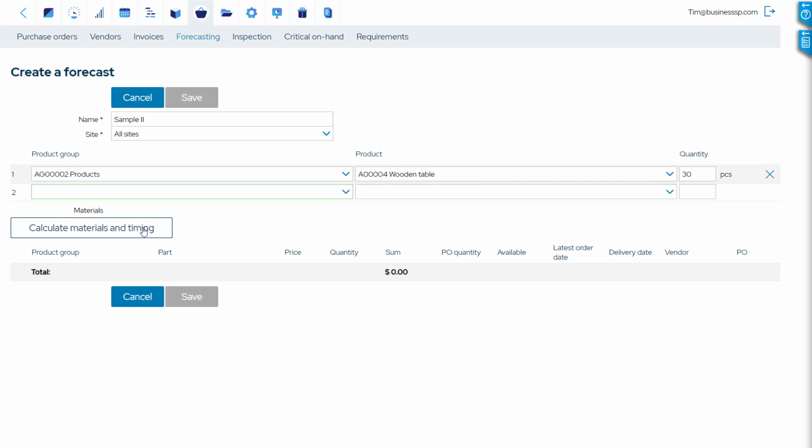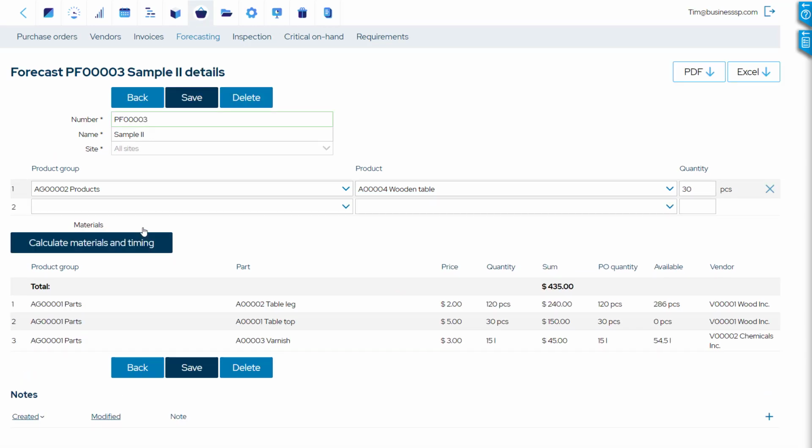But you see, when I do my calculate materials and timing, it doesn't give me the option to create my manufacturing orders or my purchase orders because it needs to know specifically which site that these are going to. So this is more for information only so that you can see the materials you're going to need overall globally, but not at a specific site.